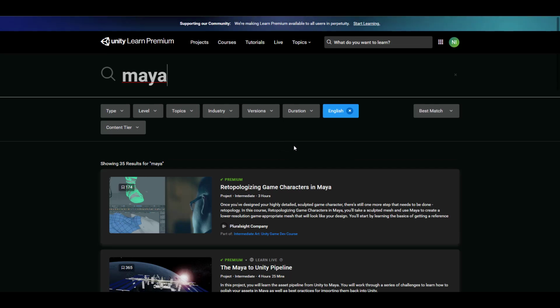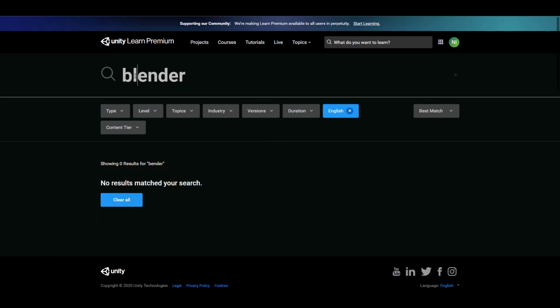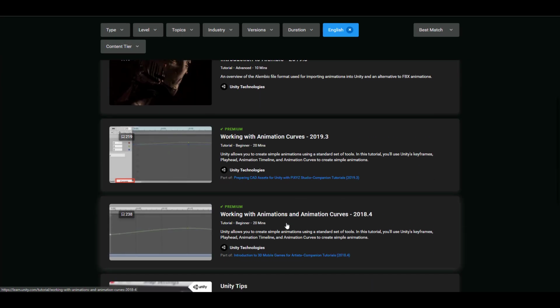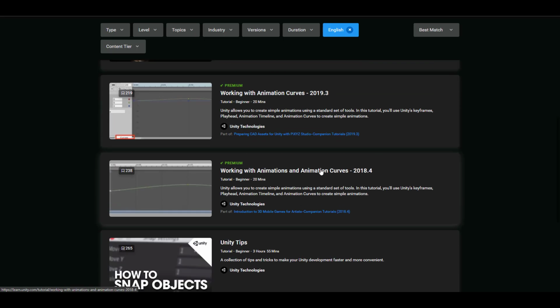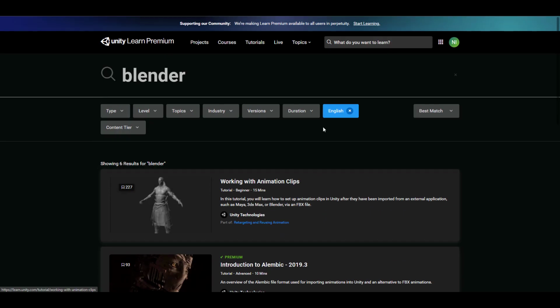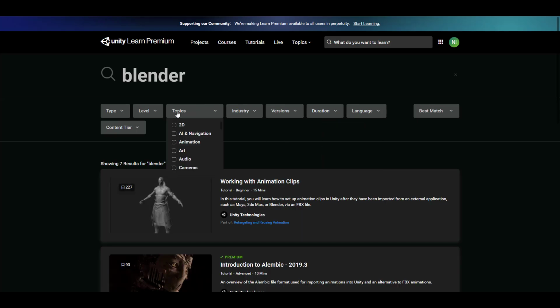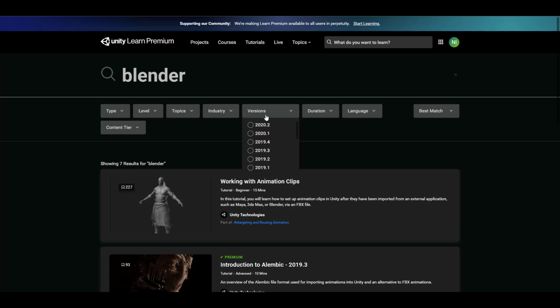I don't really know if there is one for Blender, so I'm just going to type the word Blender. Once we type Blender, all right, there are a couple of things that you can find for Blender. So you can choose to learn some of these things here, and the same thing happens for languages. You can switch to the languages that you're looking for, you can switch to topics if you're trying to learn 2D topics, if you're trying to learn some stuff for the industry, or you're trying to find things that you can learn based on the version of Unity that you have. You can also structure those things and narrow your searches to the core of what you want. So this is definitely about it.